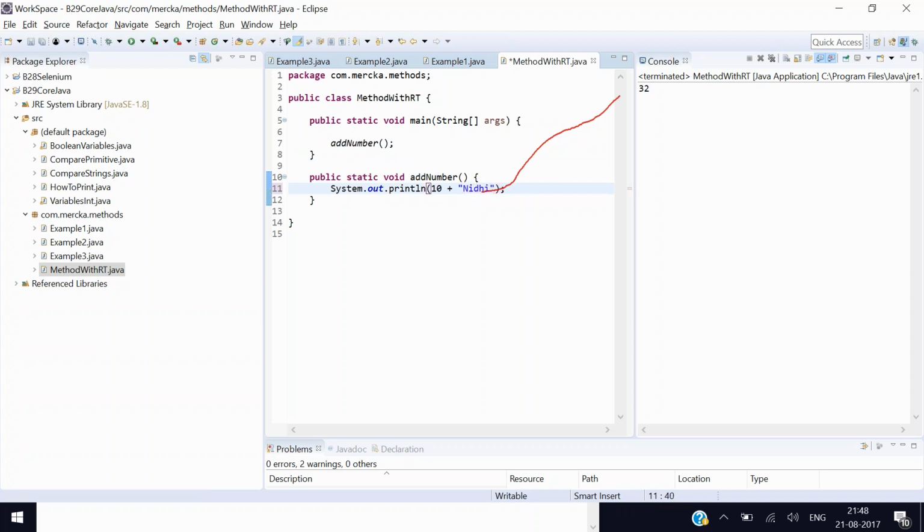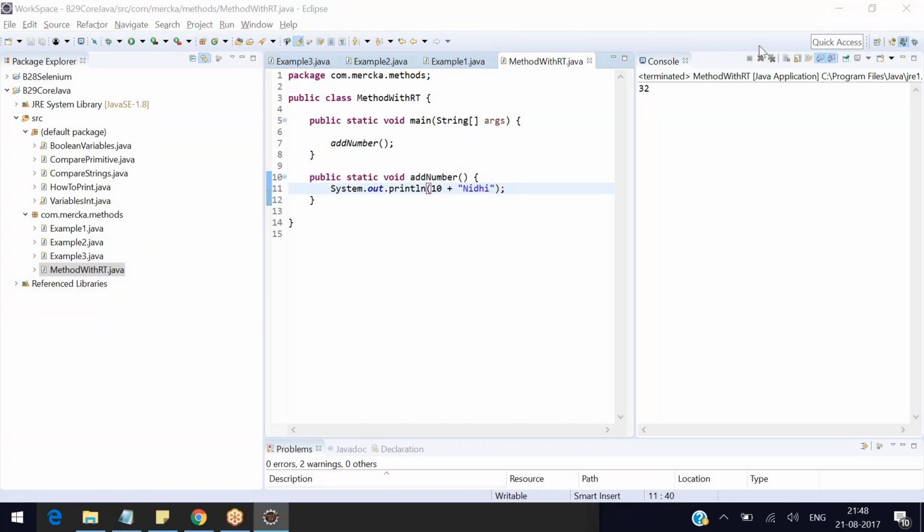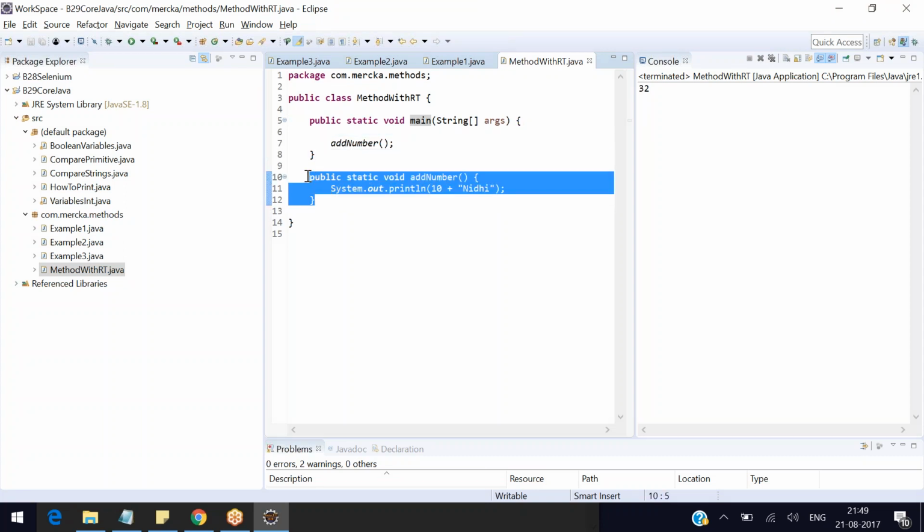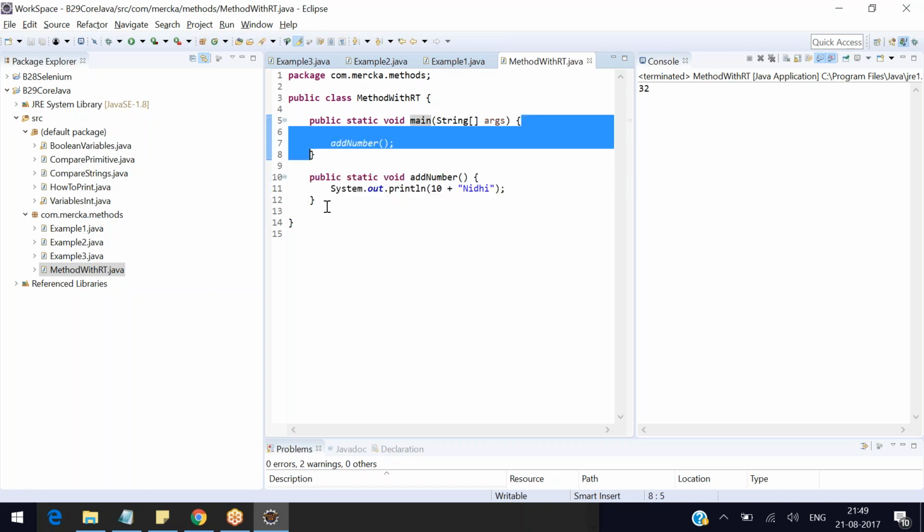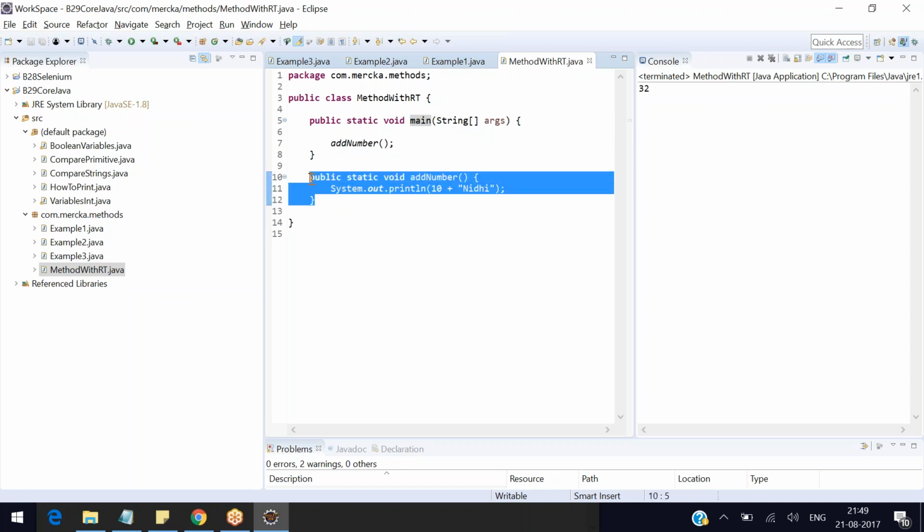One more question, Vishal. Yes, go ahead. Do we always have to declare a method inside the main function? No, don't call it main function. Main method it is. There is nothing called a function. Let's not use that term. This method has been defined here. The main method starts from here and ends here, but your method is defined here. Why do you say that it is inside the main method?